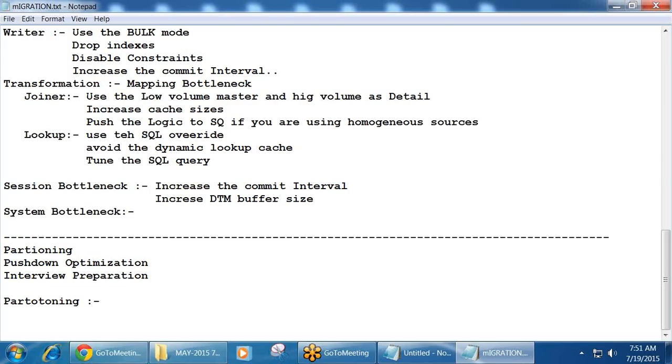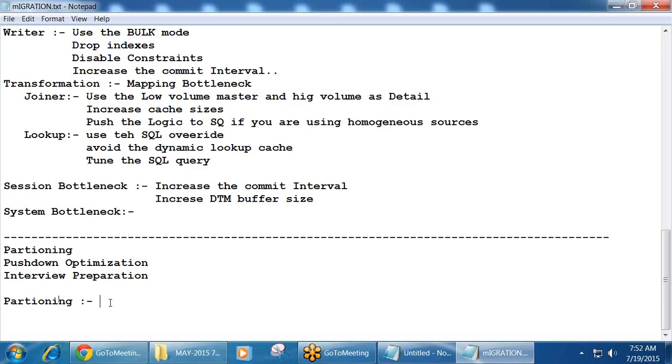See, basically the partitioning is nothing but parallel processing. So parallel processing means, for processing the data, we'll create a session, and that session will create by default one partition, and that partition is nothing but a thread, which it is called.